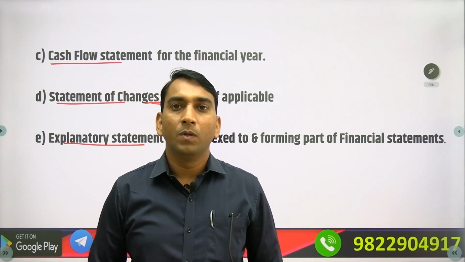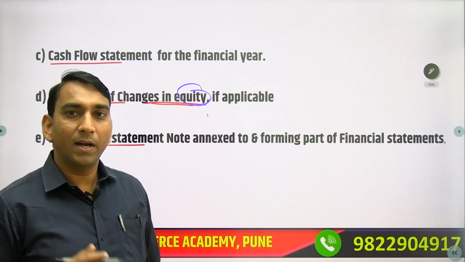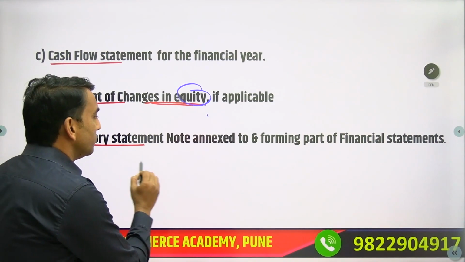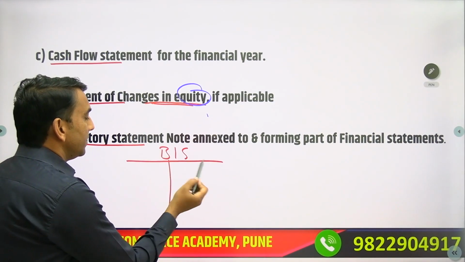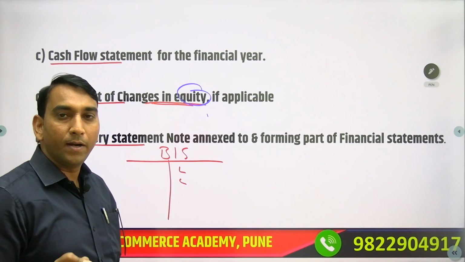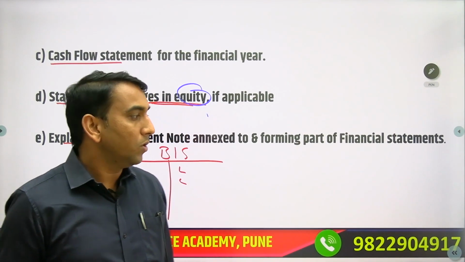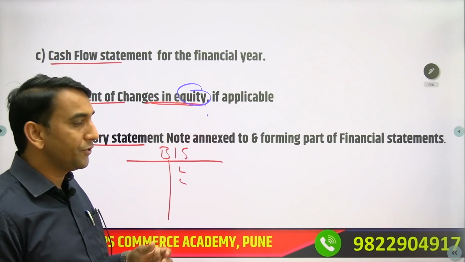So what is this? When we prepare the balance sheet, it was the earlier time actually when we used to prepare everything in the balance sheet. Let us say this is our balance sheet. Here also we used to write land, building, plant and machinery, furniture, fixtures. But now this is not there. This is not there in the new balance sheet.